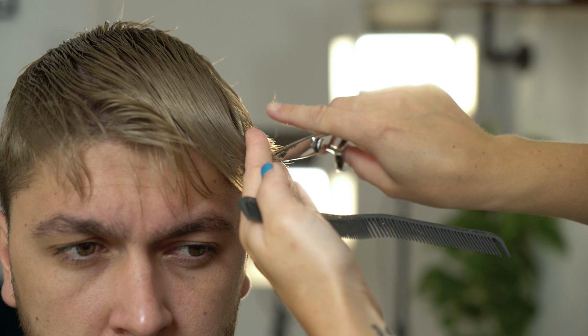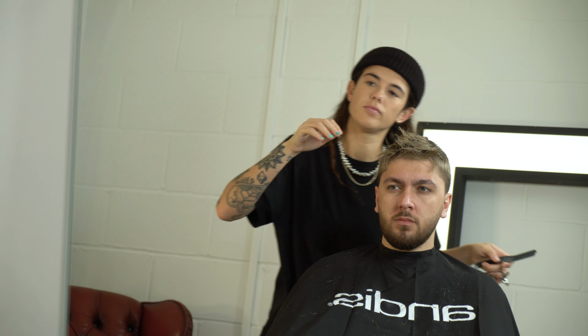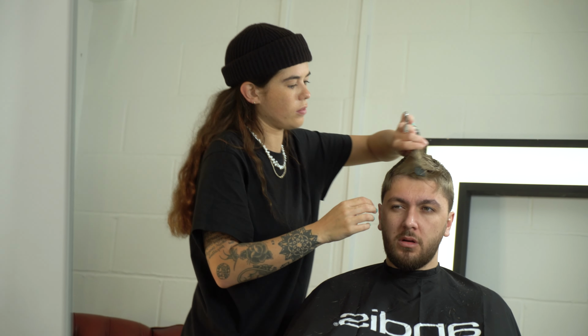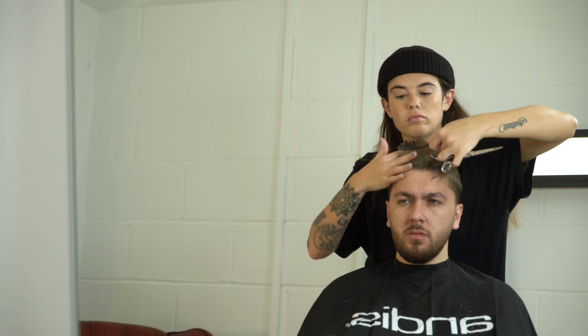Once that's complete, we can now comb the hair and balance the hair by creating our baseline, ensuring that the hair is connected in all parts. Make sure you cross-check the hair when you're finished and complete. This will allow you to create the perfect balance in the top of the hair.